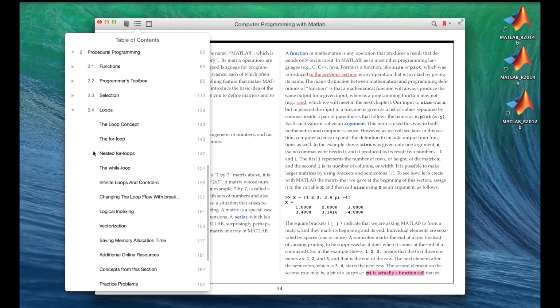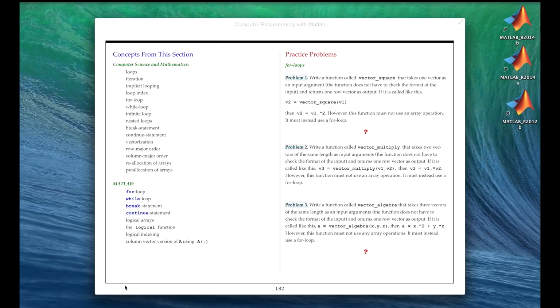Loops. Loops is arguably the most important section in the book, and it's the section we spend the most time on in this course. Let's click Practice Problems down here. There. And it takes us to Practice Problems. You'll see the concepts from this section listed to the left.